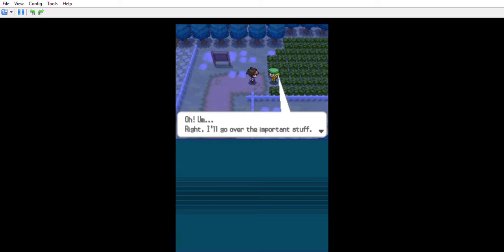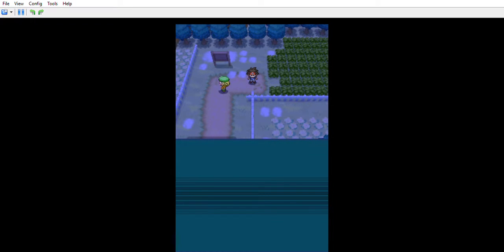Oh, right. I'll go over the important stuff. First, go find a healthy Pokemon to catch. You need to remember this next bit. It's best to lower the Pokemon's HP before you try to catch it. Use your Pokemon's moves to lower the HP of the Pokemon you want to catch. Making it fall asleep, or paralyzing it, will make it even easier to catch. You're going to deliver the town map to your friend, right? Continue straight this way. Bye now. Meet lots of Pokemon and catch a lot of them, okay? I will, Bianca. I will.